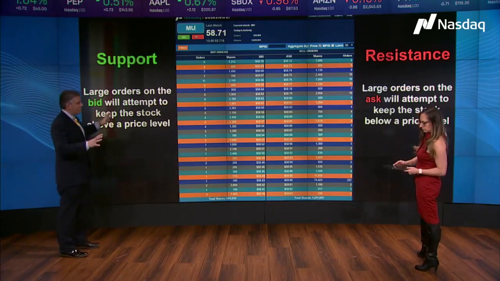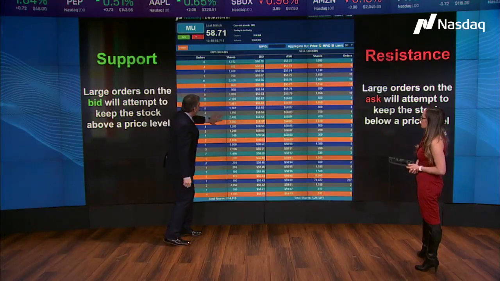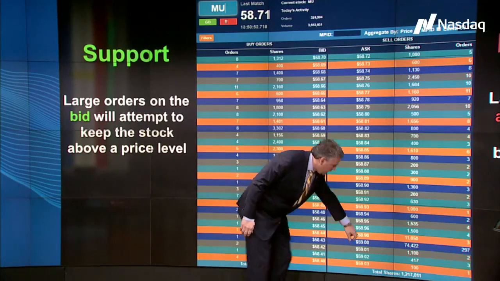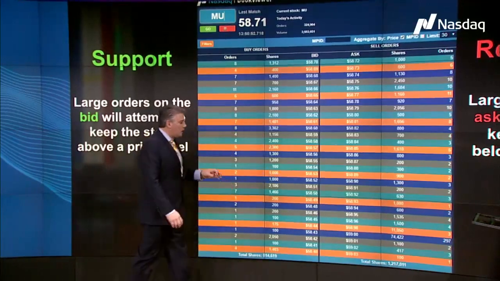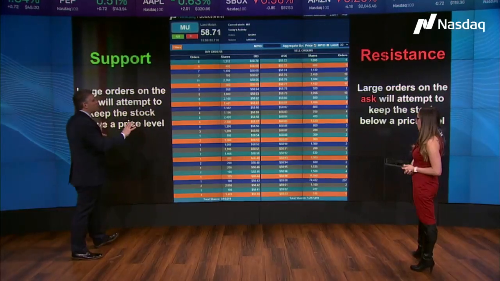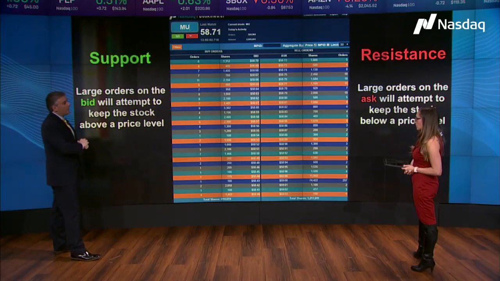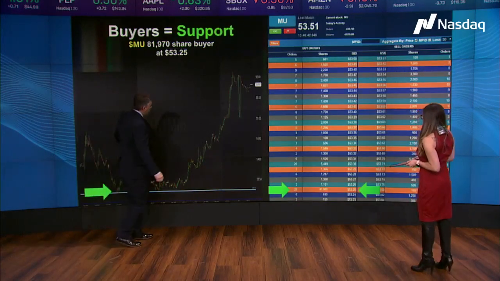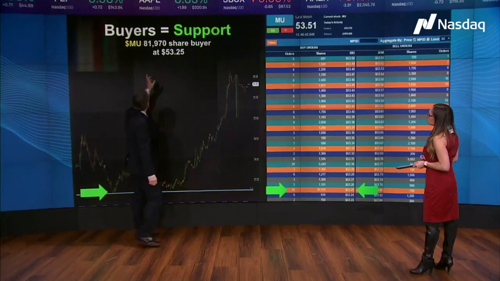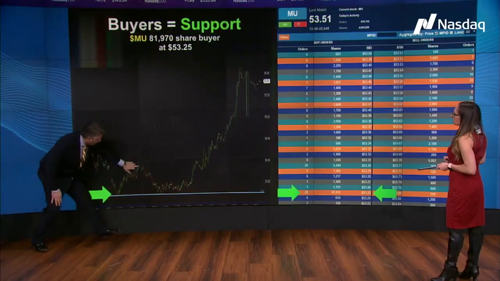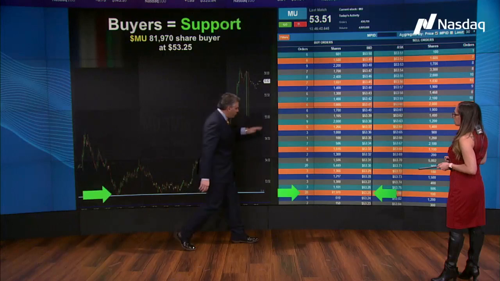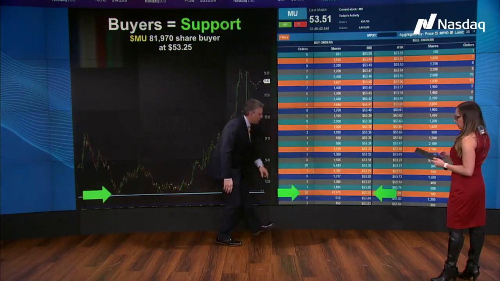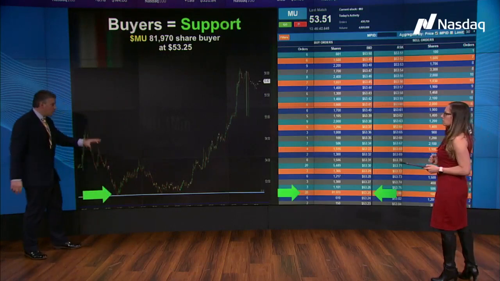The obvious question is: how do I use this information to trade? What we're looking for is what the support and resistance level is — you're seeing all these numbers, all these orders aggregated. We're looking for the big buyers and big sellers, like the 74,000 shares across 297 orders out there at $59. We call these iceberg orders — big block orders. Looking at Micron, you can see the stock bounced at $81. Why did it stop there? When you look at Total View and work your way down, it's not the 1,000 or 2,000 share orders — it's an 81,000-share buyer at $53.20. You can't see that on a chart, but you can see it on Total View.